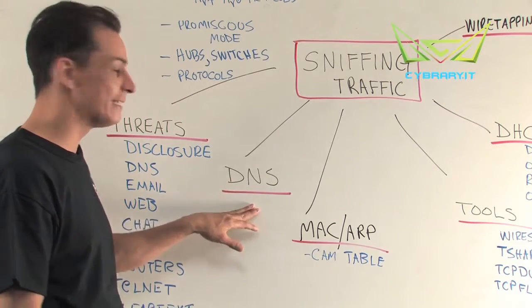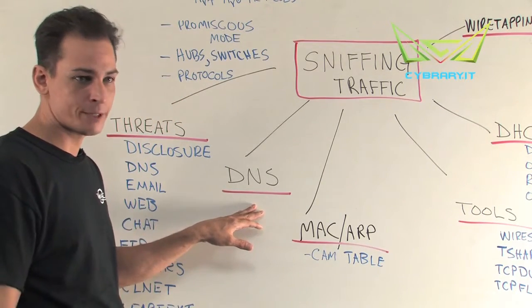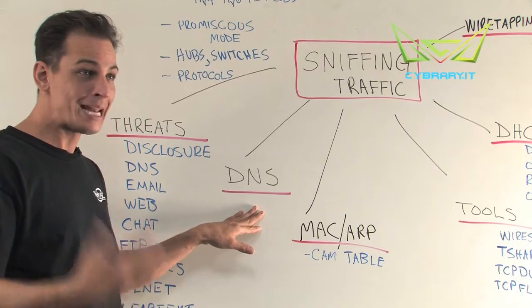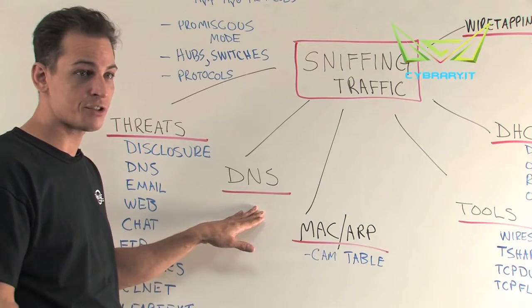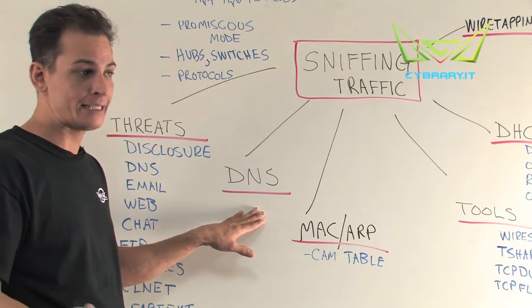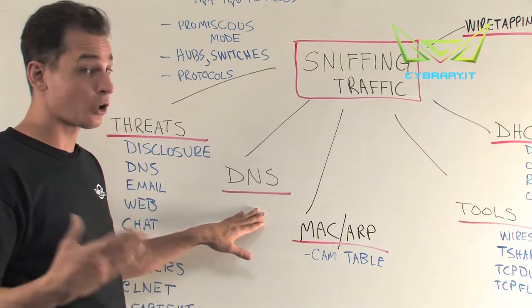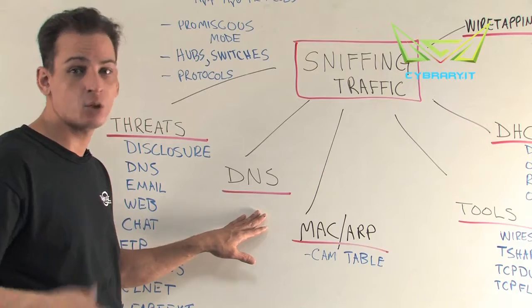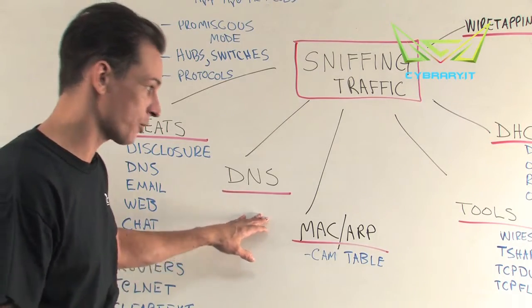Then you can go into DNS. DNS is its own subject matter, but you can learn lots about hosts. Remember, DNS has our whole name and mapping table, so if you can get physical access to a network and just filter basically DNS, well, you can learn a lot about the way that network is configured. Everything from Active Directory to web servers to mail servers, etc.